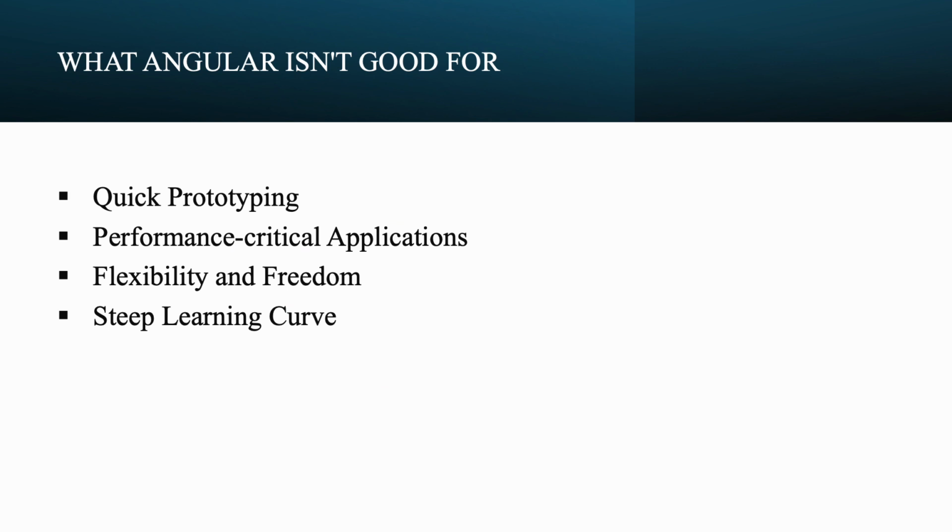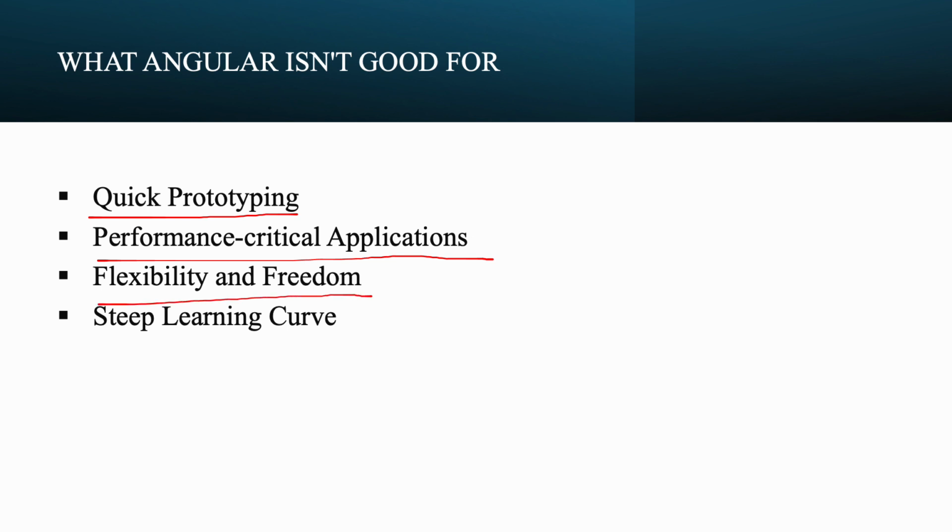What Angular isn't good for? Quick prototyping. Due to its opinionated structure and learning curve, Angular may not be the best choice for rapid prototyping or small projects where simplicity and speed of development are prioritized. Performance critical applications. While Angular offers good performance out of the box, it may not be as lightweight as some other frameworks or libraries like Vue.js, making it less suitable for extremely performance critical applications.